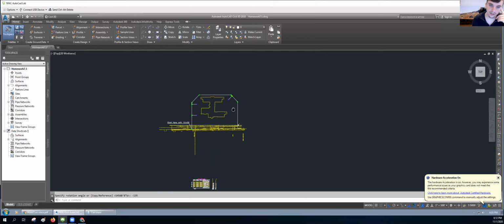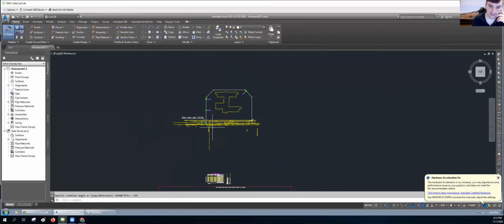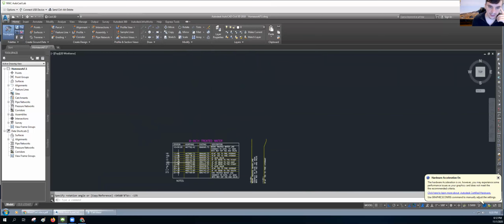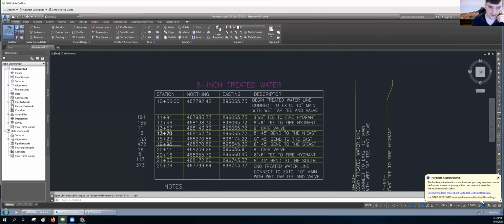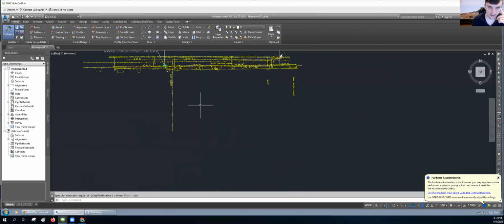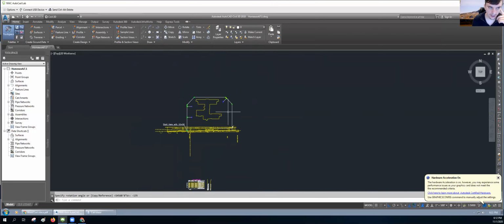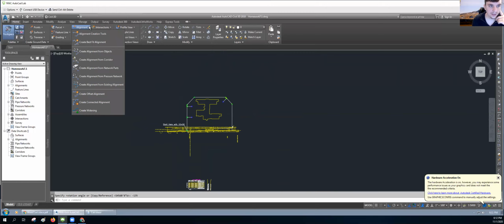So the next thing we're going to do is we're actually going to create an alignment to double check our stationing, making sure it's all correct. All right. So what we can do on the home tab, you have your alignment toolbars. So we're actually going to go create alignment from objects.